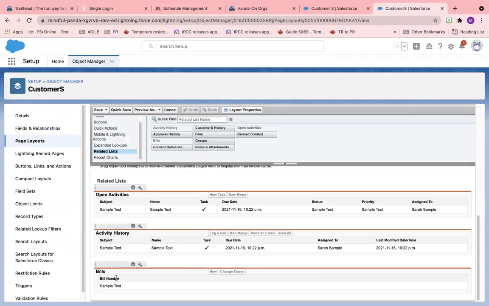What about the plan track record? Is it the same thing? The plan history, is it the same thing as activity history? For number 12, it says a customer can change their plans anytime. It's not the same thing as activity history. It's the action of customer history, but you need to go and activate something. Go to your fields and relationship, right?